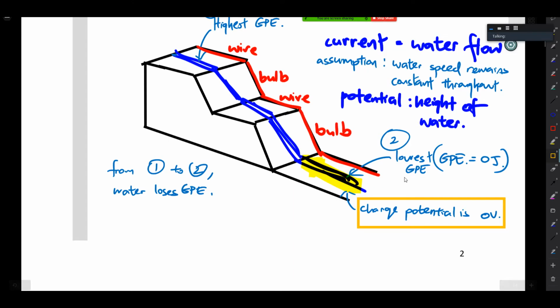In order for them to do work now, they have to continue flowing into a water pump. I'm not going to draw the water pump. We don't need to go to the idea of a water pump. Let me just illustrate it here, and I will explain again in class. Basically, the charge at the yellow region has 0 potential, which means it's not able to do work anymore. In order for them to do work again, they need to go into a water pump.